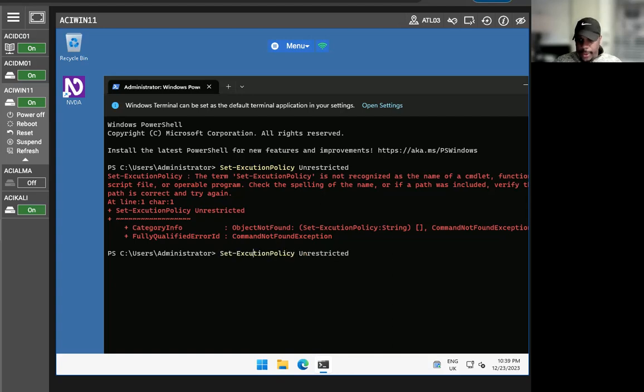Now we can go to Documents and get to this function.